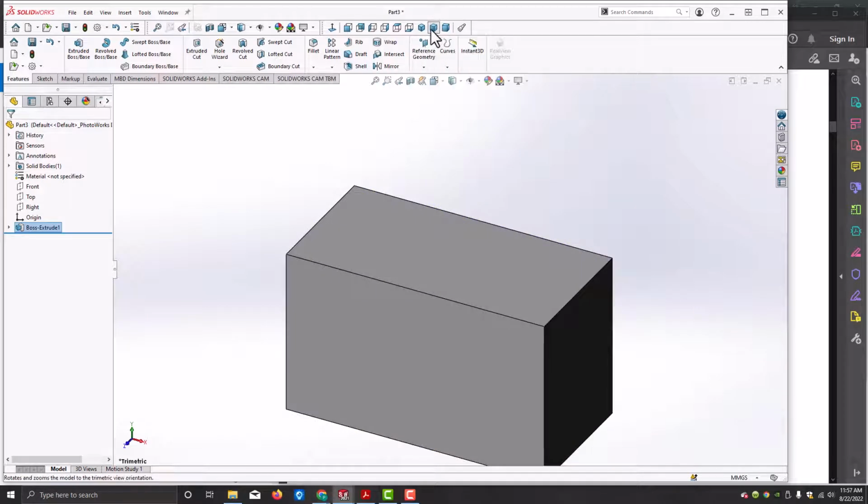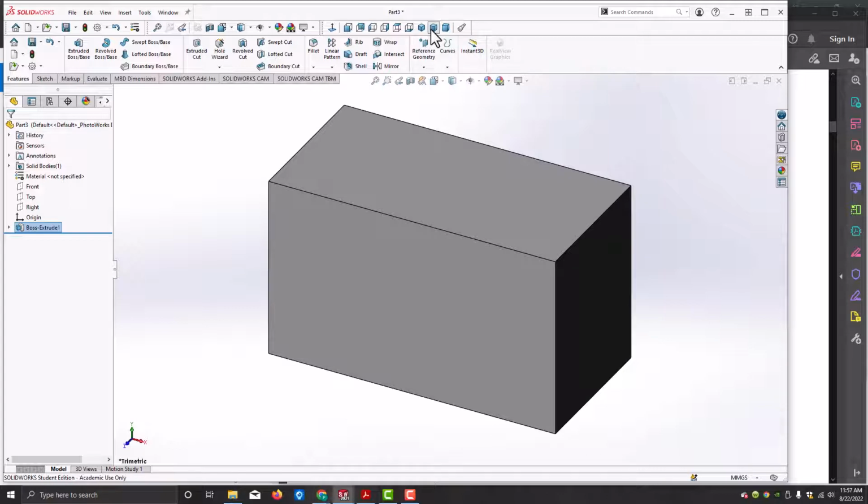I'm going to center that up a little bit better. Okay, so so far we're in pretty good shape.